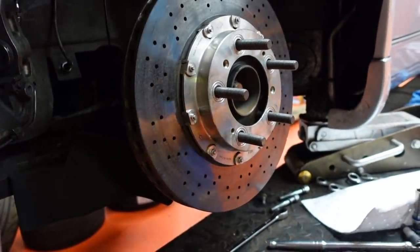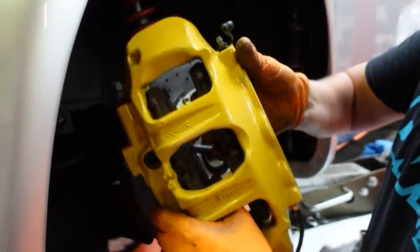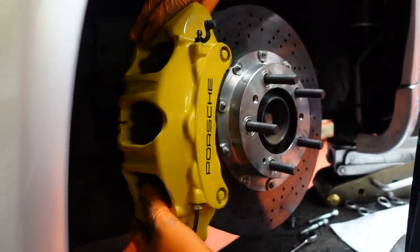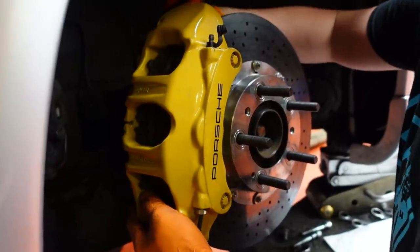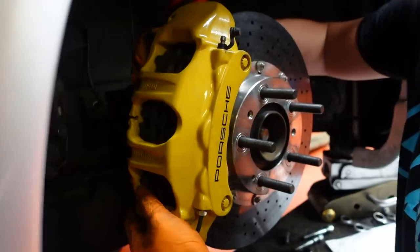Right, so I'm going to do this without knocking the caliper into the disc, I hope. Or the pads, or anything. Because I haven't got retaining screws. Is it going to see that the right end's the wrong way up on the caliper for a Porsche? No, it's not. Nobody's going to tell me that. Well, I just have. No, I just didn't hear you.